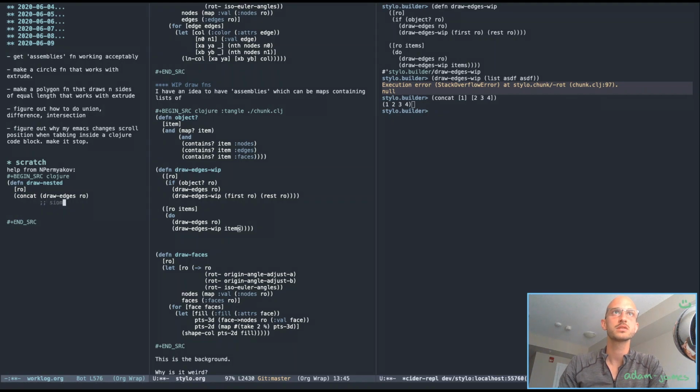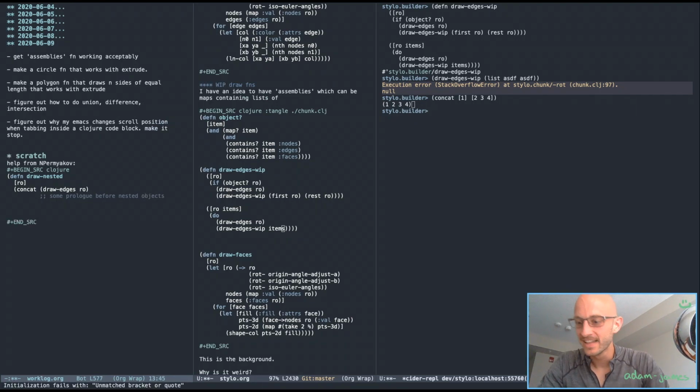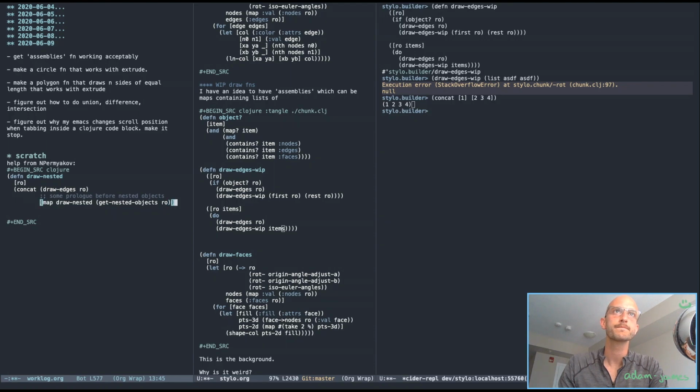Let me see. I'm just retyping out what you've put in there, and then I'll try to parse it here for a moment. And then you want to map draw nested, get nested objects onto row. Some epilogue after nested objects.